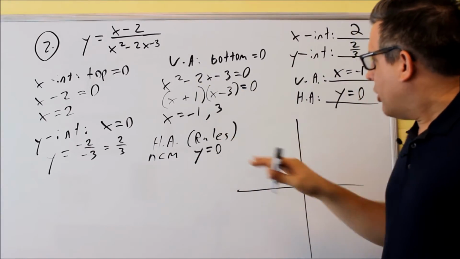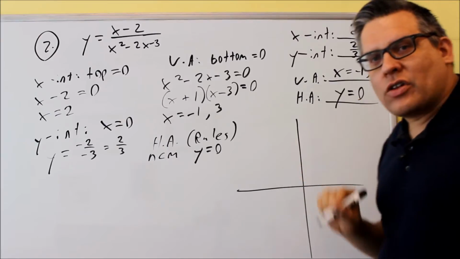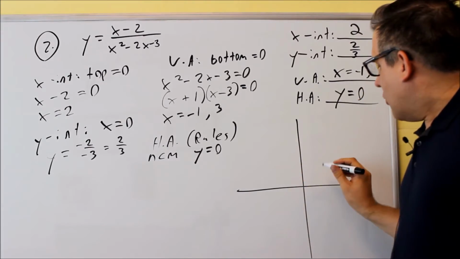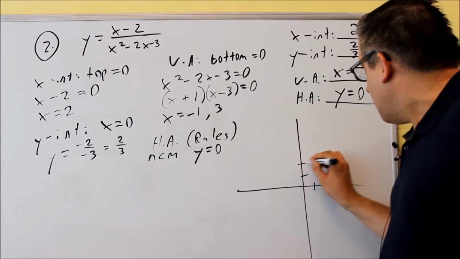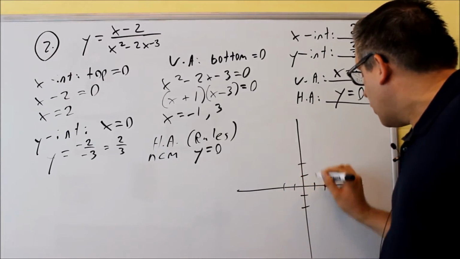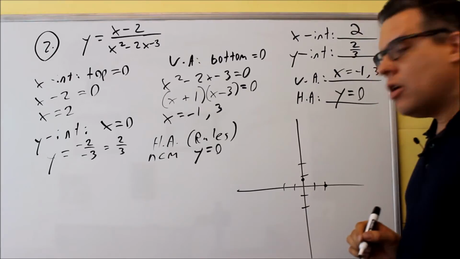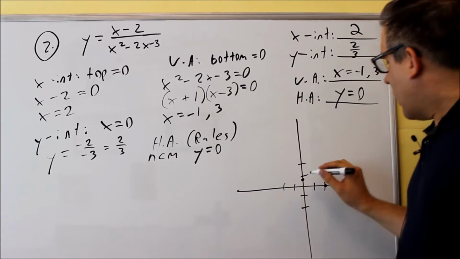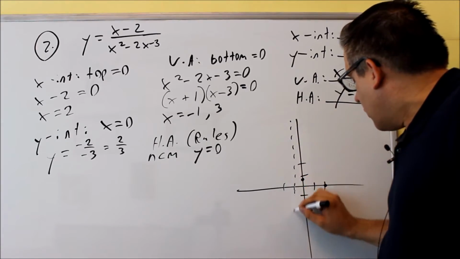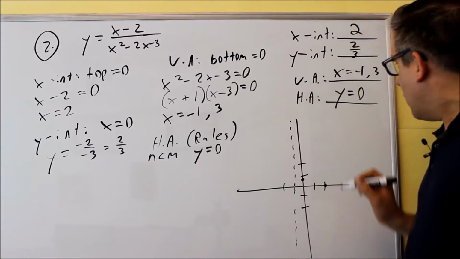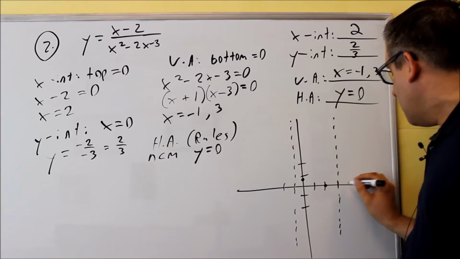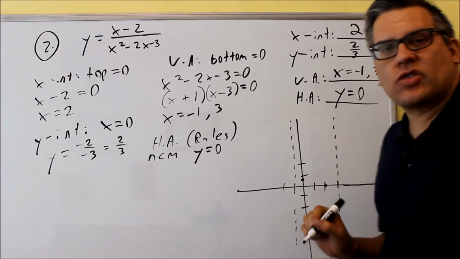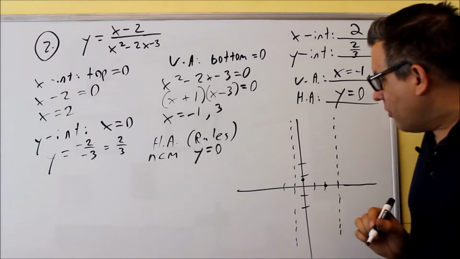Alright, so now we know all this. Let's go ahead and put all this down on our graph. So first of all, I'm going to take care of the intercepts. It crosses at 2, and the other one crosses at 2/3, which is about right there. I have a vertical asymptote at -1, so we've got a dotted line we'll put in for that one. The other one's going to be at 3, and so I have this one. Okay, so that's all the information that I found algebraically.